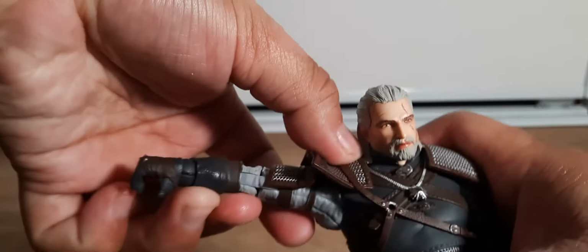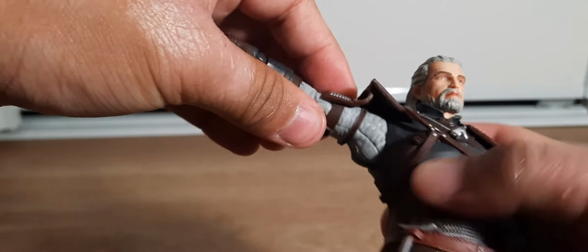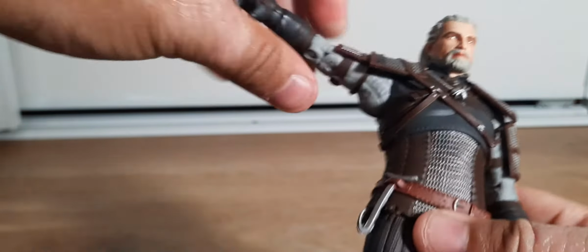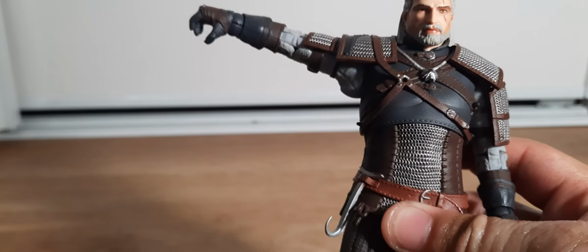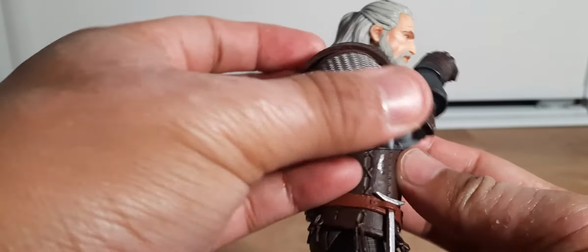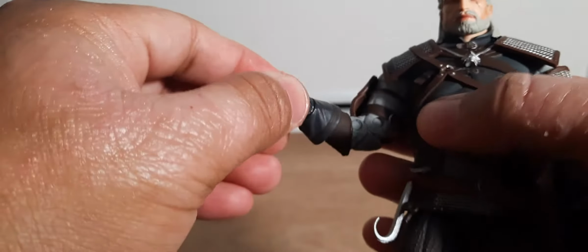The arms go out pretty far up, actually. You want to be careful to make sure you don't bend that and crease it, but you can get it about that far up. Goes all the way around, of course. Oh, never mind, there's a bicep swivel right there. Double hinge at the elbows. Goes all the way up like that.